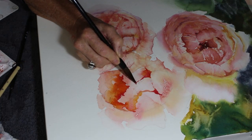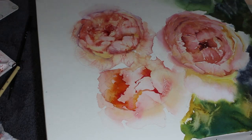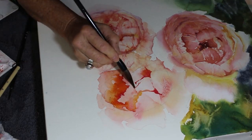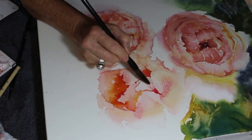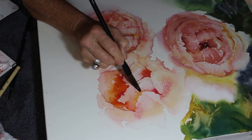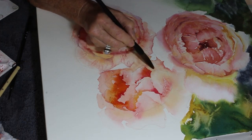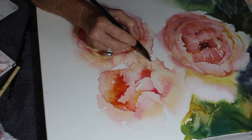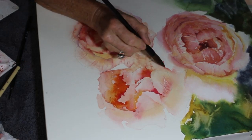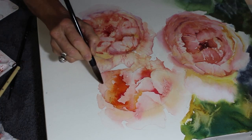I kind of liken it to a concert pianist or an opera singer or a great guitarist - nobody who does anything really well is doing it because they're a genius. They've all worked very hard to make it look very easy. But when you're doing something that you absolutely love it's not really hard work. I find I could paint every day, nearly all day, and just get up every now and again and do a bit of gardening - that would be perfect.